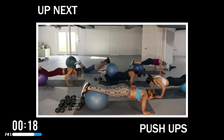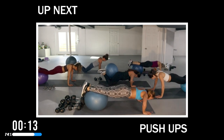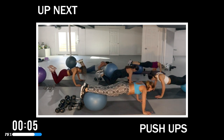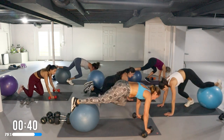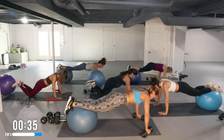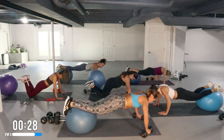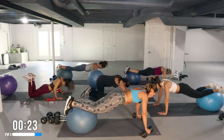Push-ups. I'm gonna show you what I mean too by, like, you can have your weights kind of like a little inward, and you can use them in your push-ups too. And you can get a good range of motion. Right, we're in position for whatever push-up you want to do. Drop and push. Even those push-up bars, you ever use those push-up bars? Remember, take a break at the top if you need for a moment.